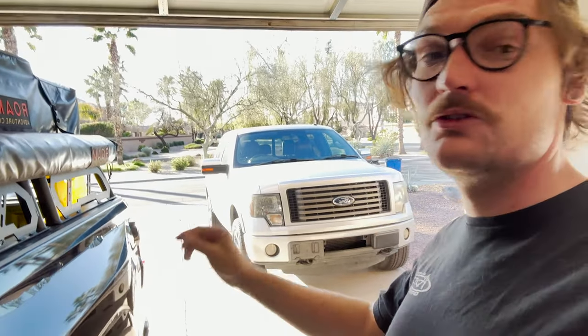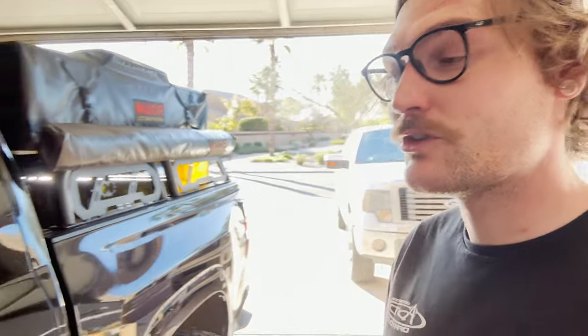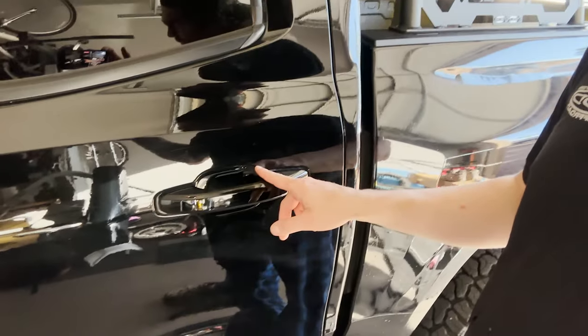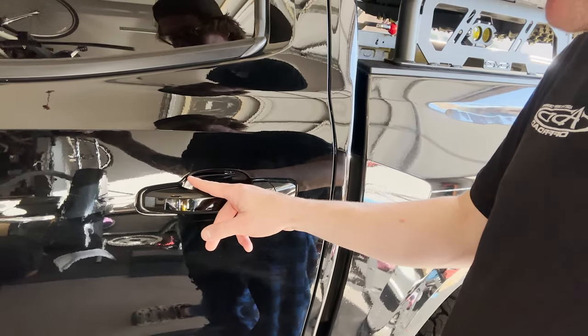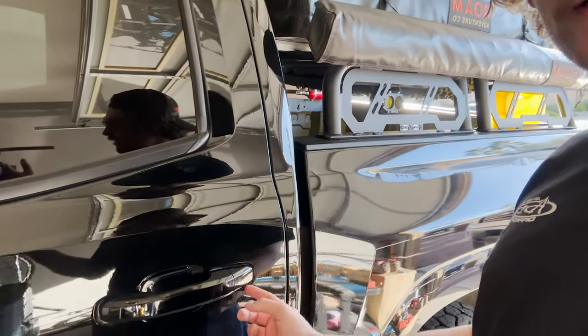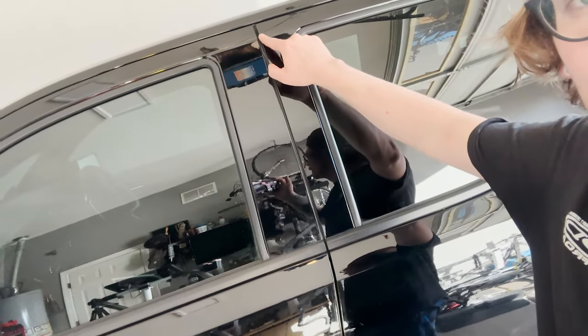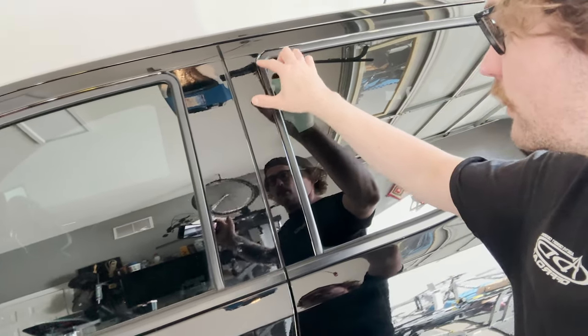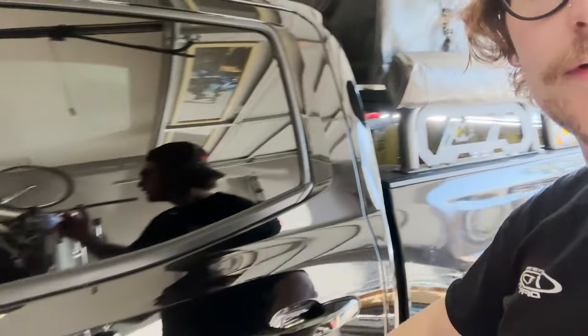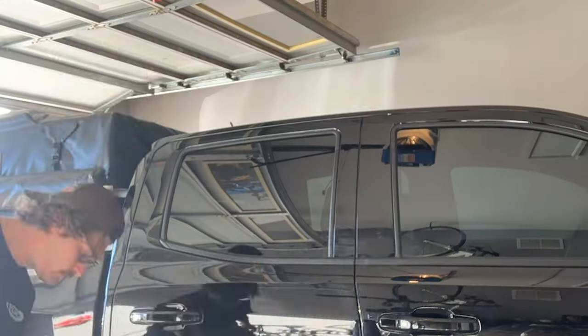I did decide to do one of the harder sections first off. So today we're going to tackle the door. The door should be easier. I'm only worried about the handle, but I think I'm going to just do like a cut right here, and then this will just be paint, and then cut around the door handle. I'm going to start right here and do a little cut on this one, and then we'll bang this out in one piece, and then we'll bang this out in another piece. So we're going to try to do that. Let's hope we don't fail again.